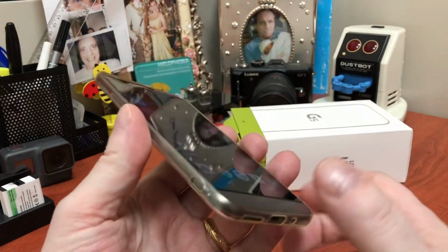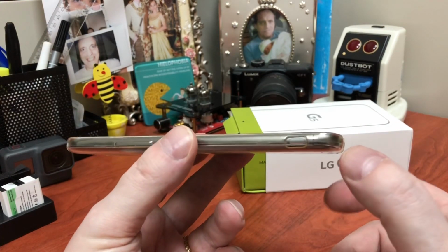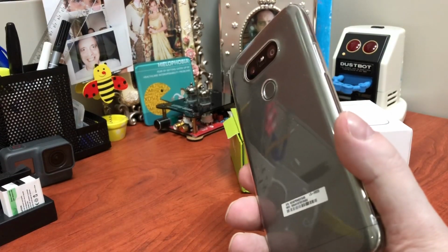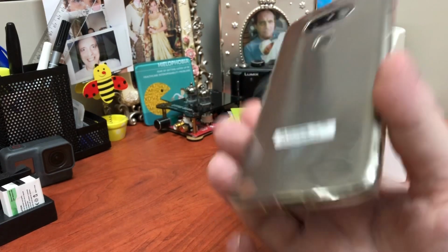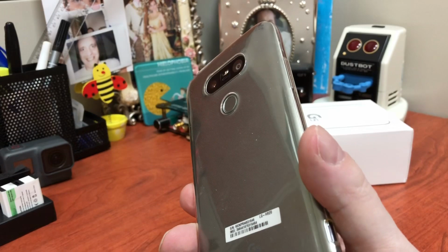I do think it was a standout phone. It was offering something different. It's still offering something a bit different. If you can get the non-North American one and you want to buy the DAC, great to be able to swap out these batteries, and it's not the only LG one that had a swap out battery.